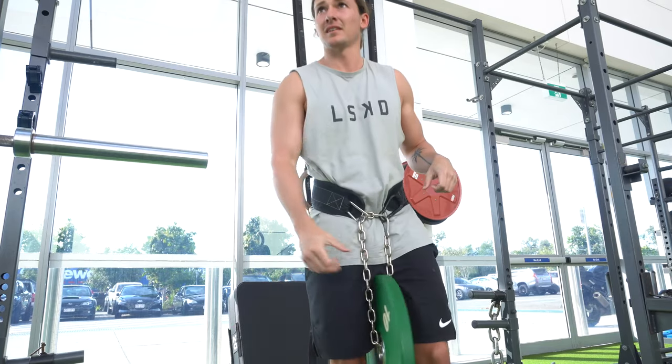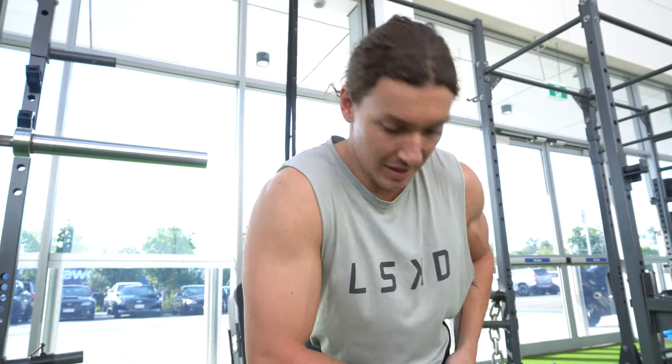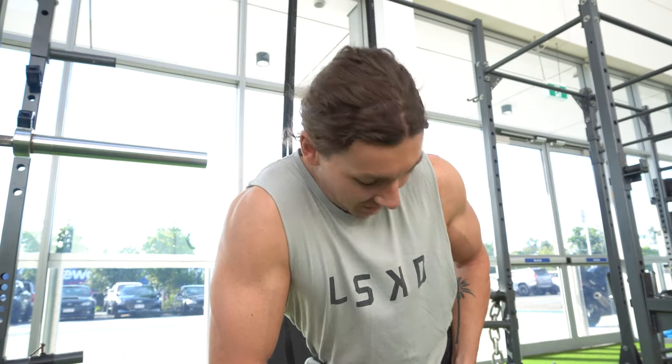It's getting harder. Definitely favoring one side. The right side is twisting forward. That's probably why I got shoulder problems, but that's okay. Let's try 20 kilos.